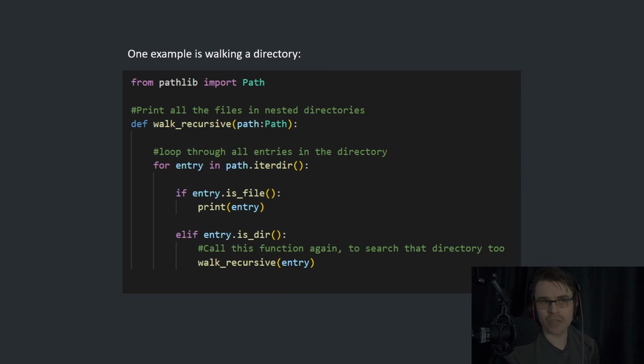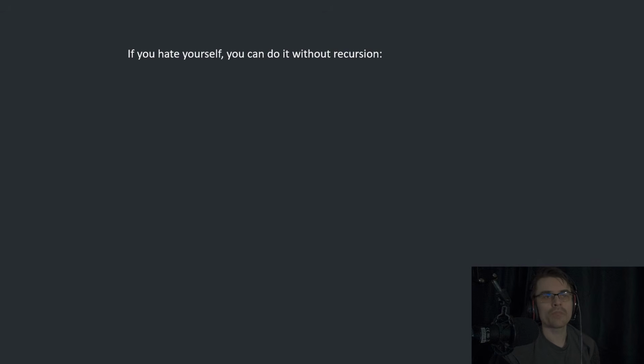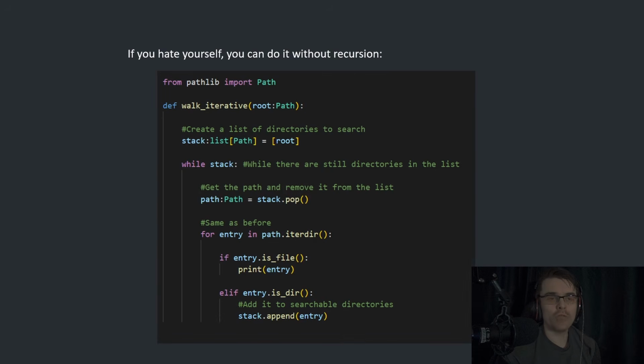This is also a lot safer because we're using an iterator and it can't really have a logic error in that situation. If you hate yourself, you can do it without recursion, which basically involves creating, kind of simulating recursion. So the reason why recursion works so well in this situation is you don't have to write the code again, and basically the input is what you use. So the input could nest. Whereas here we basically have to simulate it by creating a list.